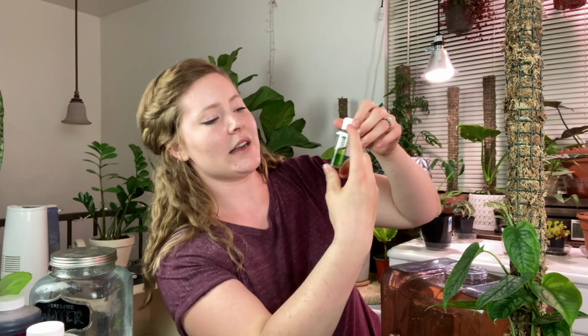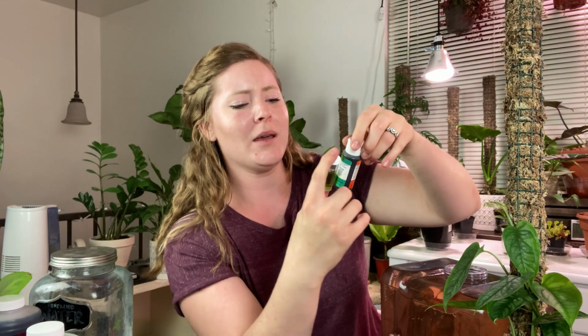Okay, looks like right now we're at about a 7, maybe between 6.5 and 7. You want it to be this orange color right here, which is a 5. That is neutral on the pH scale. So I have a bowl here that I'm dumping all of my dirty water into. You don't want to put this back in just because it has that chemical in it that tests the pH. So now we're gonna try again.